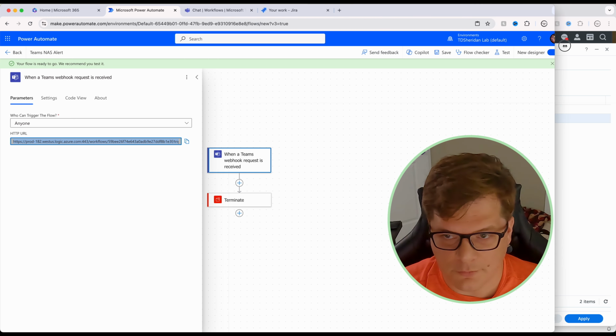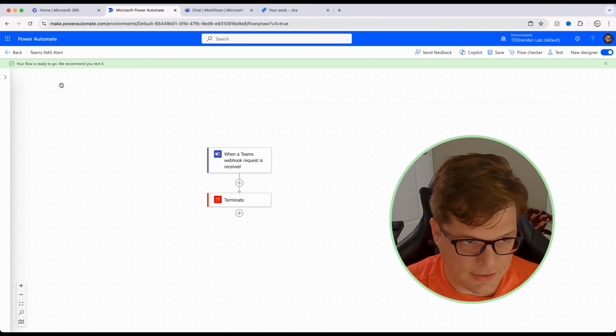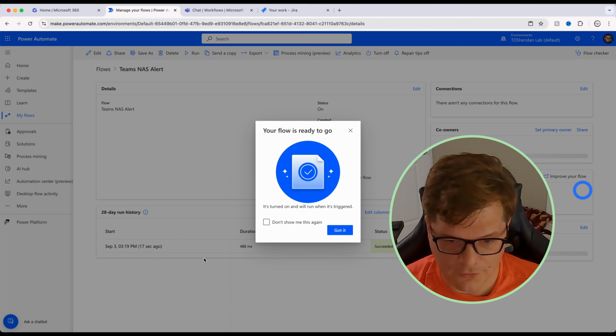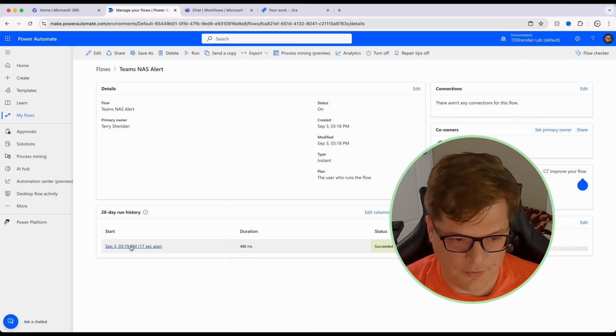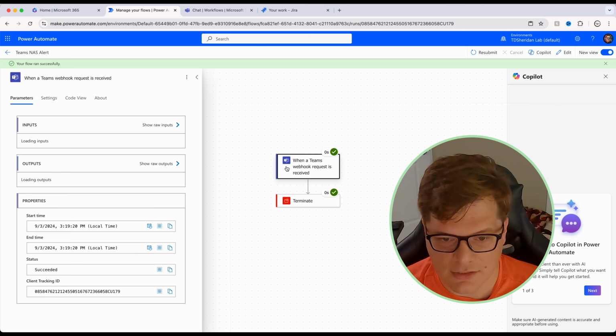Now, give us a little more real estate. Bring this over. So that sent an alert to this. Let's see if it came in, or if we did it too fast. Nope, came in just fine. Since webhooks are JSON, it needs to know what the schema is so it can actually process it correctly, and we don't have to worry about doing it because we can just copy and paste.